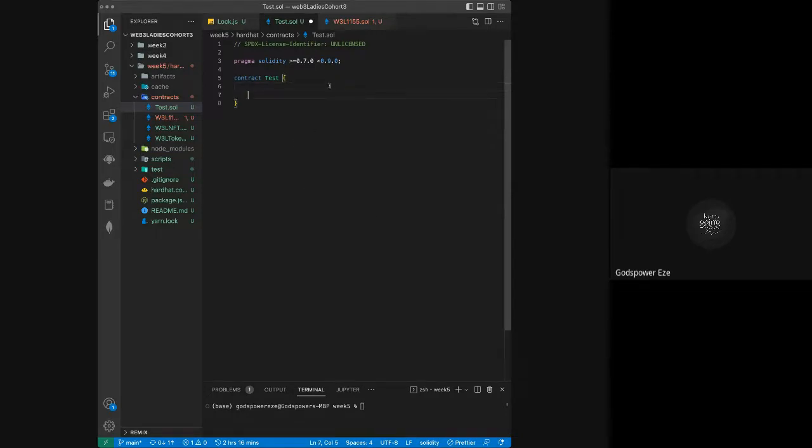So let's say string public name, and function updateName, external, name equals name.